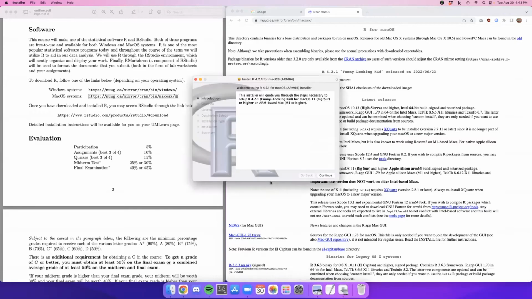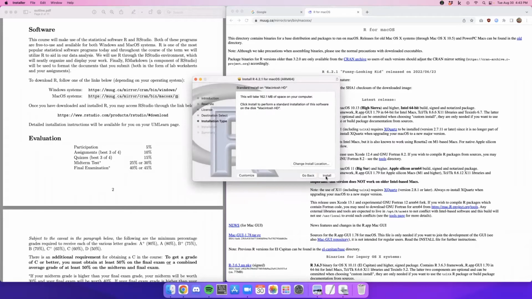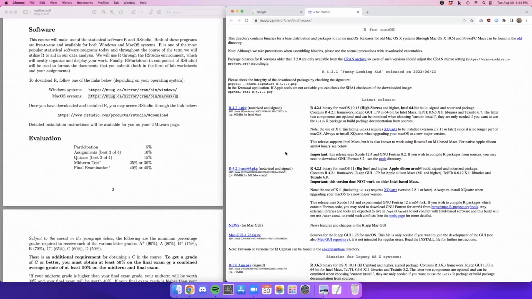Once my file is downloaded, I'll click on it, and I'll leave everything at the default. I'll essentially just be clicking through this installation. So I'm going to just click through everything here. And I'm going to let everything install. Okay, my installation is complete, so I'll click close. I'll move the installation file to the trash, and now I have R installed.